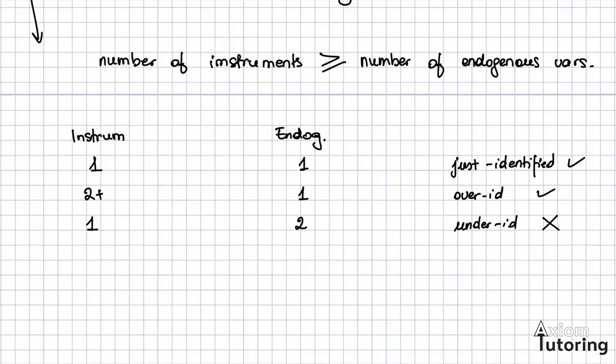Okay, so the information that you would get cleaned up by the instrument is not enough because you've got both X1 and X2 to get clean information from, and only X1 or X2 is going to get that clean or uncontaminated variation through this unique instrument. And again, if you have two instruments and two endogenous variables, you go back to having a just identified model, which is fine for you to work with. And if you have three or more instrumental variables for the two endogenous variables, then you have an over-identified model, and it's still fine for you to work with this, okay?